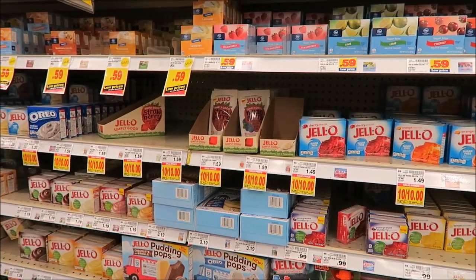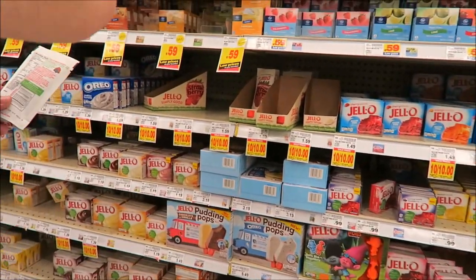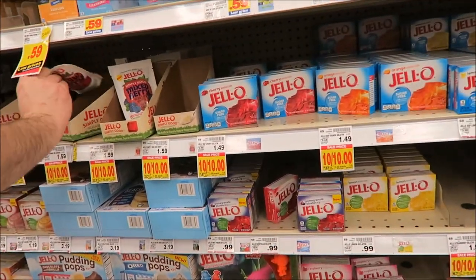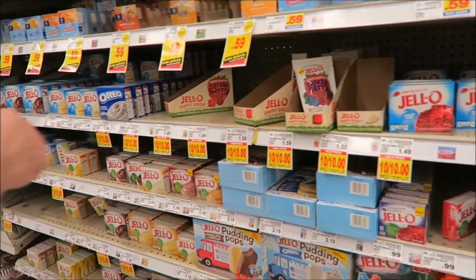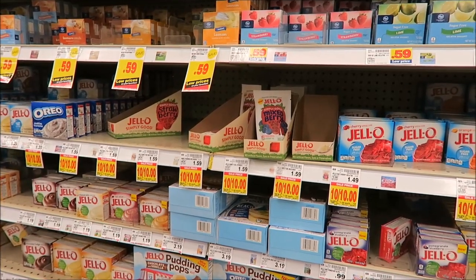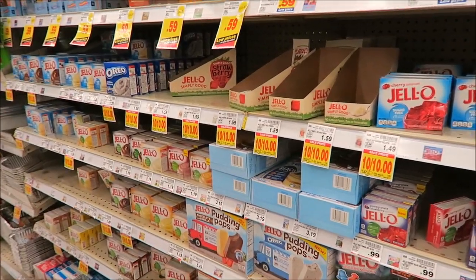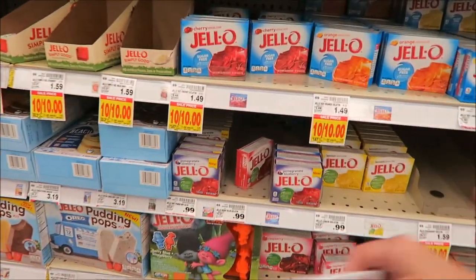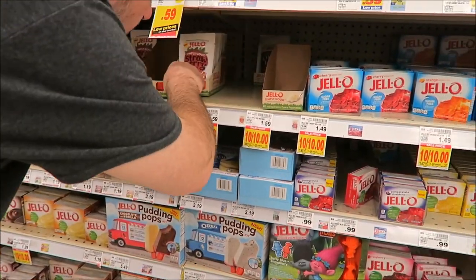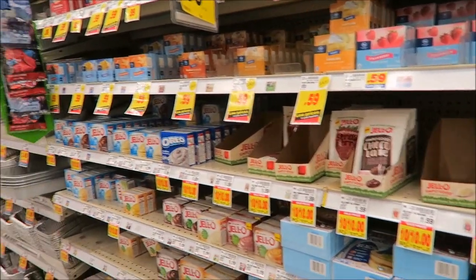Why don't you get mixed berry? How many calories does it have, though? Because, see, I would normally get the sugar-free. Yeah. See, I wonder if they make it in sugar-free. Well, you could get the mixed berry if you want, or you could wait. I don't. Yeah, go ahead and get the mixed berry. We'll give it away to someone else. And we do that a lot of times. Look, the pomegranate blueberry says it's new. Do you see sugar-free? Chocolate latte. Christina might like that. Yeah, we'll give that to her.